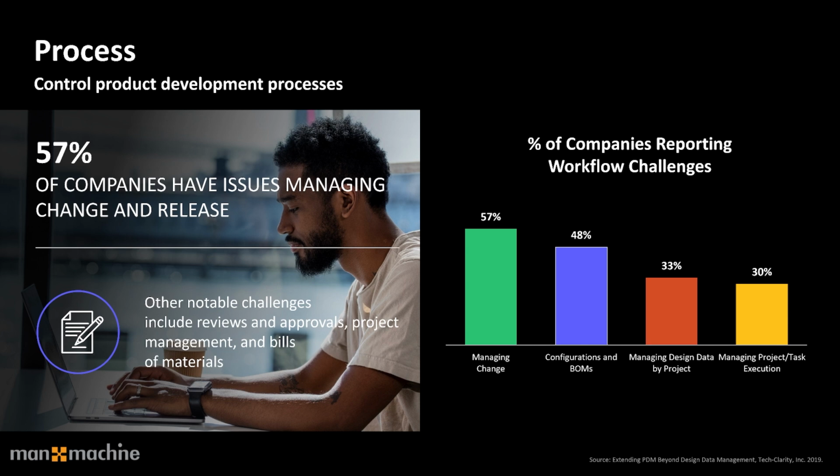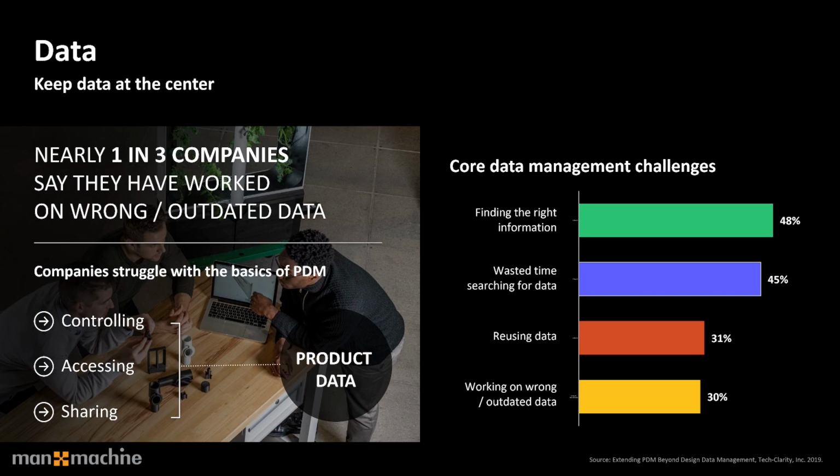These are common issues. So managing change, configuring BOMs, managing our design data, and having tasks to manage what's going on with our various projects is key to this whole process. And these are things that people struggle with. This boils down to data management, not just our design data, but also our data controlling our change orders, and all of these other little pieces which form part of the process that we've got.